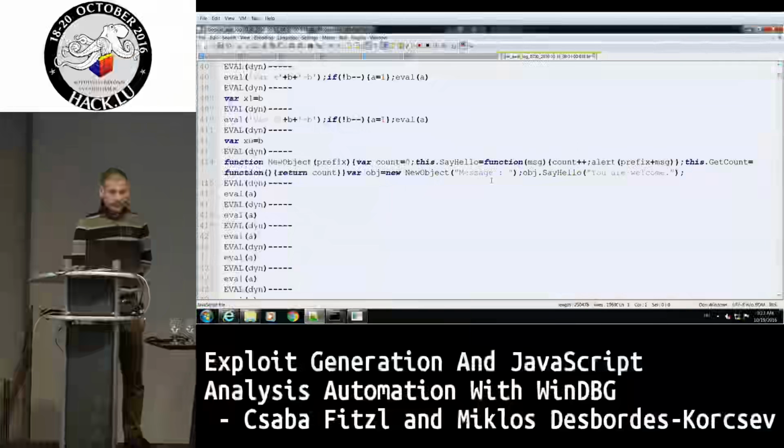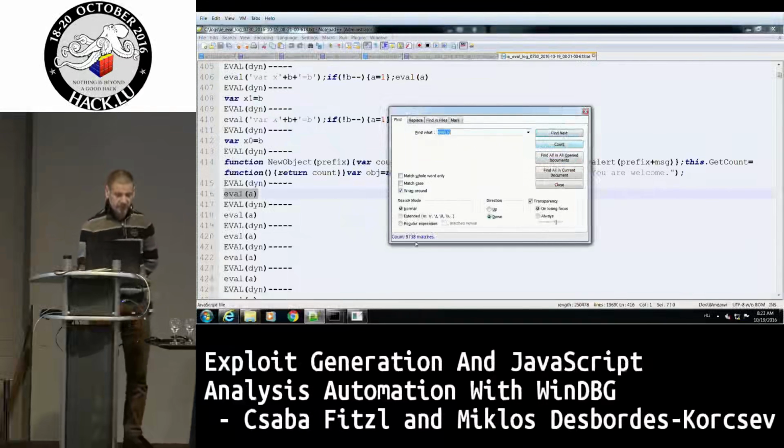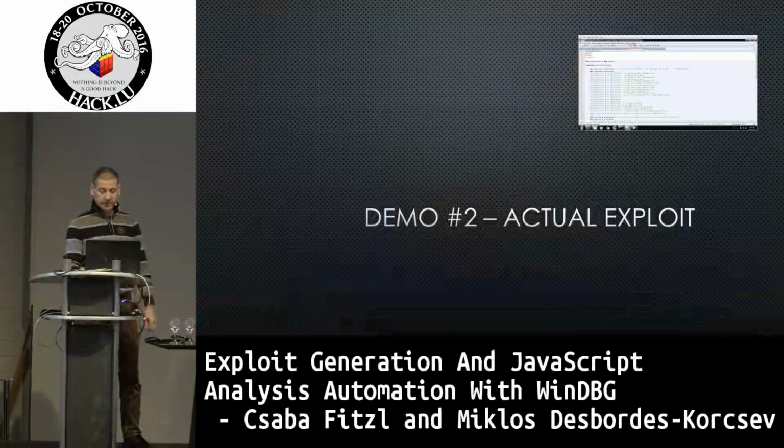And if you ever wonder how many times the browser was able to handle the recursive evals, you can see that it's 9,000 times before the browser decided to fully crash. So this is just the proof of concept.